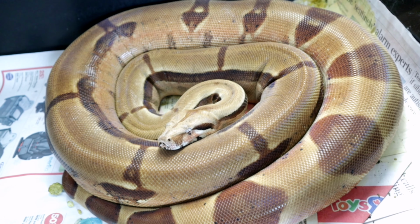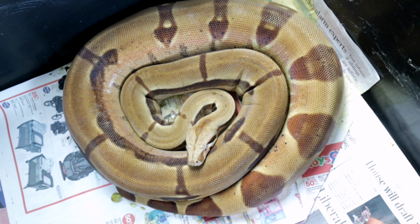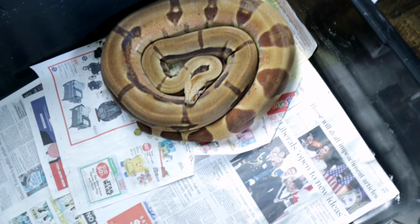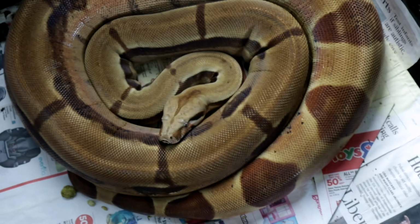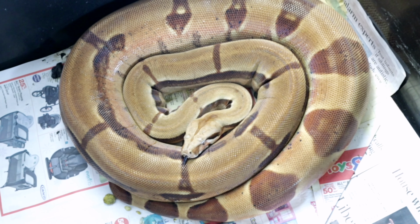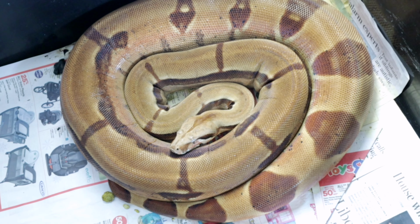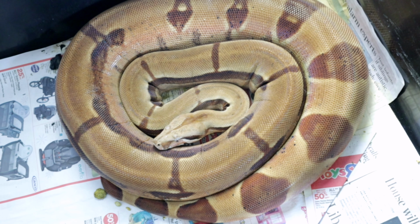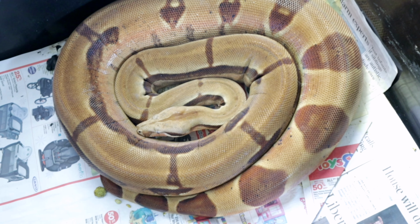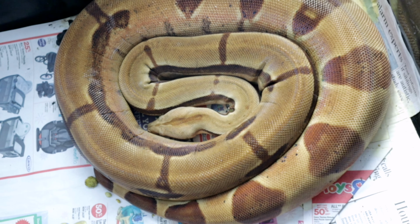I saw these when they were babies, Charles and Aphrodite. I walked through the whole show and saw just the way that these looked, and I was like, wow, they're beautiful. I didn't even know that they were het Sterling, but I had talked to Boa Canvas online about his snakes, and I thought they were amazing. He basically made me a little offer to have them, and I turned it down because I thought they're just too expensive. These are really expensive snakes.